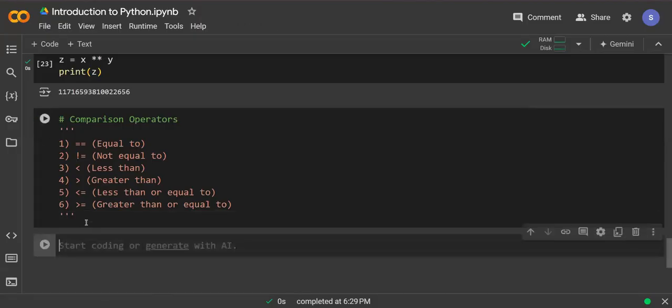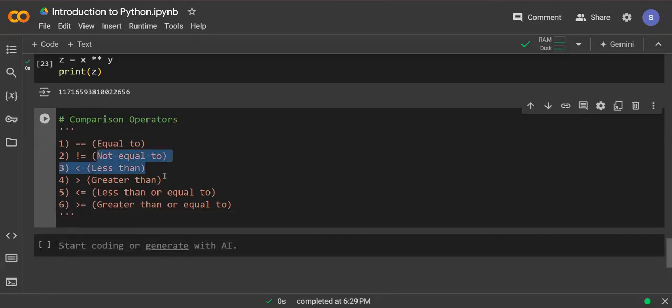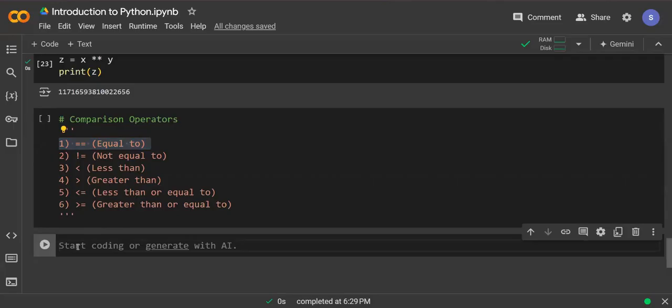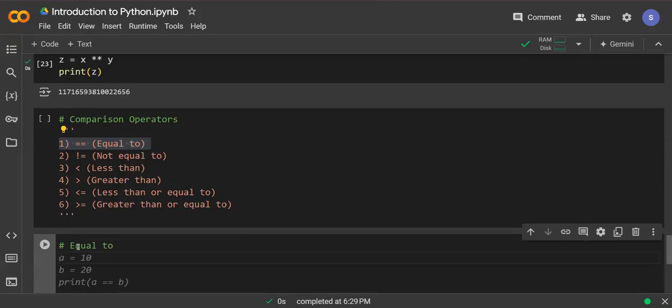Let's understand what is this equal to. It is very important to learn the meaning of equal to and not equal to. More or less, I believe everyone knows what is less than, greater than, less than or equal to, or greater than or equal to. But understanding this first operator is very important. Now, why is that? I'll tell you why. First one, let us write here equal to, and let us start with two numbers.